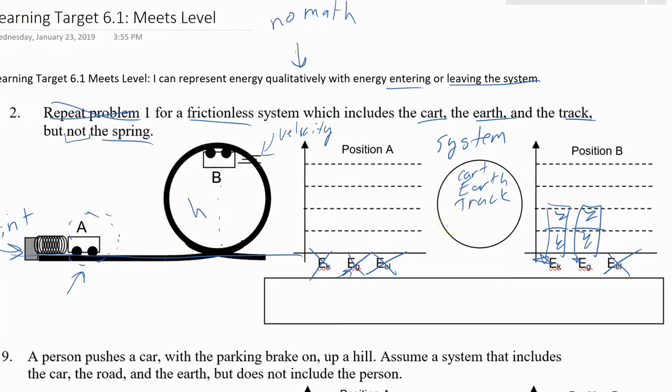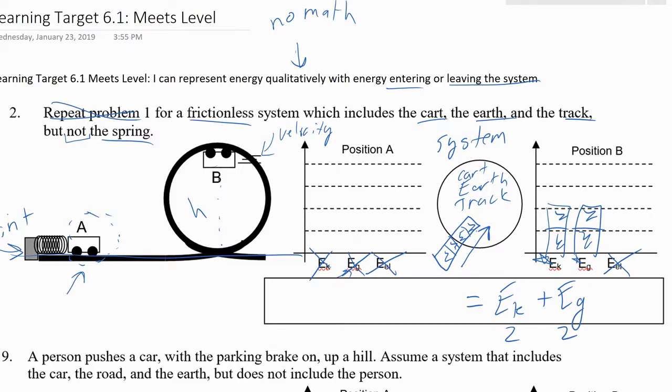Currently, my bars don't add up though, because on side A, I have 0 bars of energy, and in the end, I know that I need to have energy in the kinetic account and energy in the gravitational account. And I've got 2 in the kinetic and I've got 2 in gravitational. So that means that I have to have 4 bars going into the system. And the way you're going to show that is by doing something like this. I've got 4 bars here. I've got an arrow showing they're going into the system.